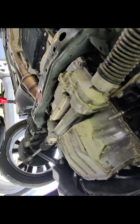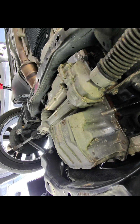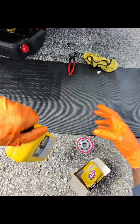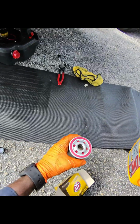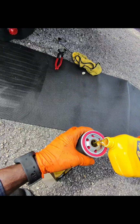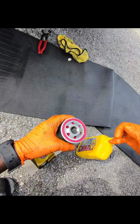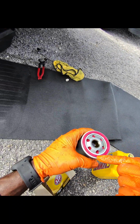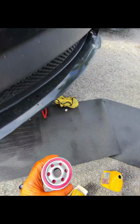Alright, we're going to go get our oil filter. We're going to put some oil in the filter and screw it up. And this is the filter the customer decided to go with. And then you can rub some oil on this part, just like that.